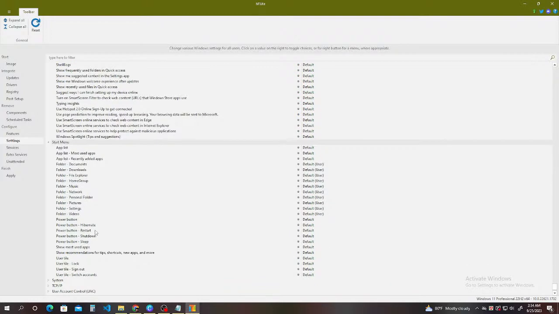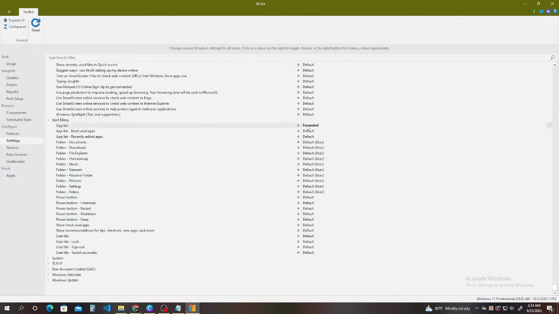Start menu, app list, enable. Most used apps, no, I don't need it. Recently added apps, documents, I don't need. I need the downloads, file explorer, I need it. Music, I do need it. Network, disable. Personal folder, it doesn't hurt to have one.